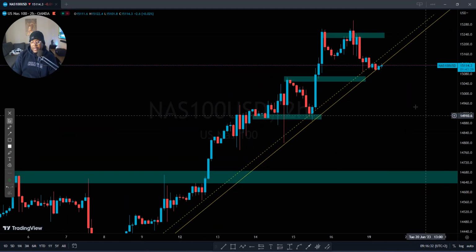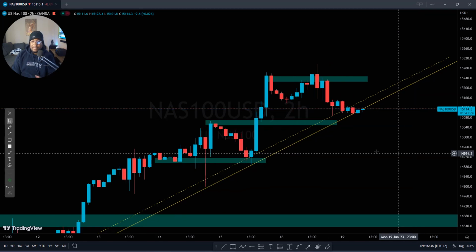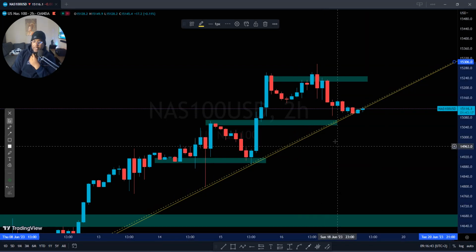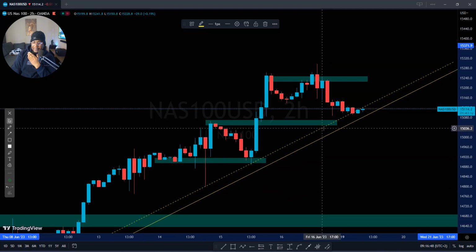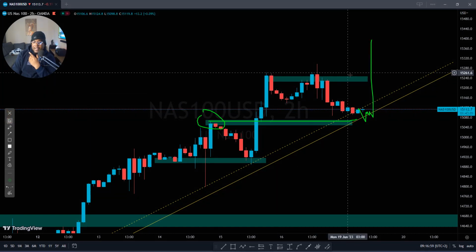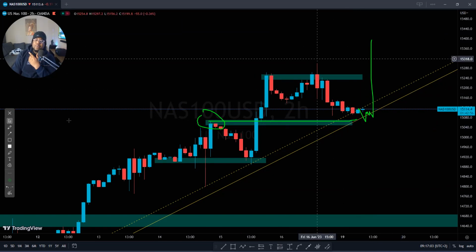Then if Powell tomorrow, I think it's Wednesday, sorry, I think that is going to be something that might push the market to go crazy. So what I see here is the market just came back very closer to the support area or previous high. You can see this high here. The market came around that area. The market might play around this area before pushing to the upside. Here, I think this is supposed to be like that. So we will see maybe the market pushing to the upside.